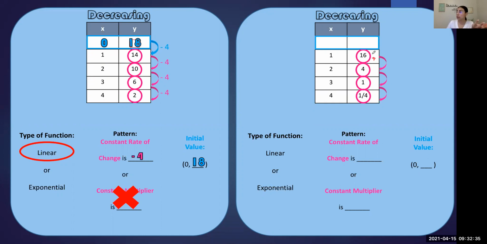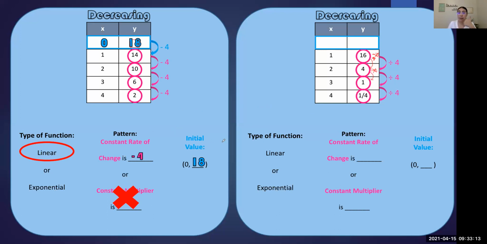So I'm going to subtract, and I know that 16 minus 12 is 4. So that works. But is 4 minus 12 1? No. So I cannot have this subtraction pattern. Some of you are already giving me these answers in the chat. I have to divide by 4. Good. So if it's dividing, I already have answers in the chat, but let's do the reactions.